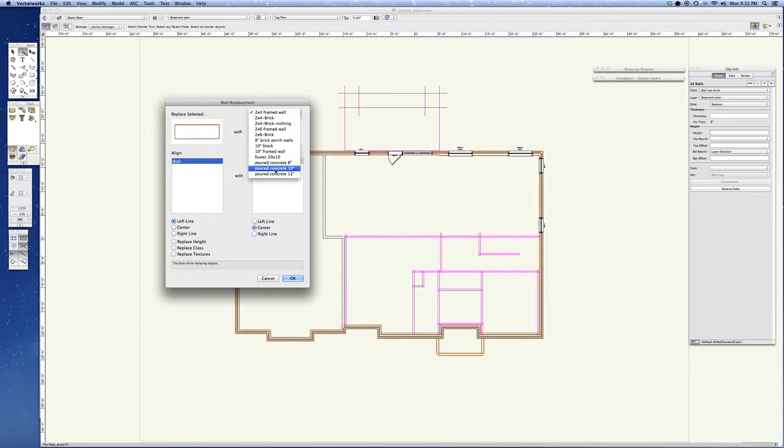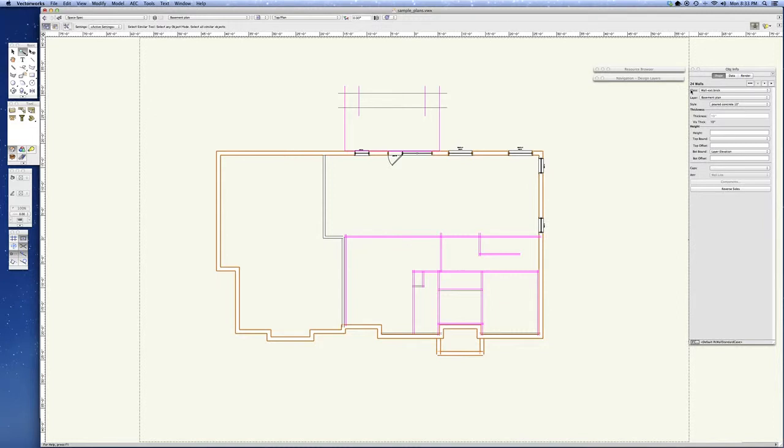I'm changing them all to poured concrete 10-inch. I'm going to replace them from left line to left line because all of the walls are going in a clockwise fashion. So I want to make sure that I replace them all from the left line in so that the outside of brick is flush with the outside of the poured concrete.